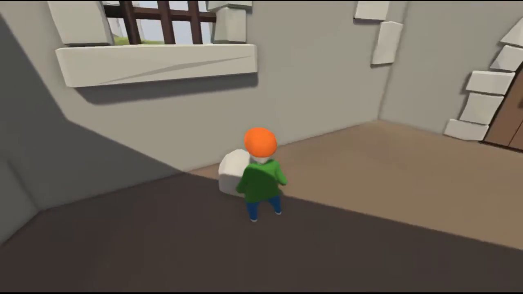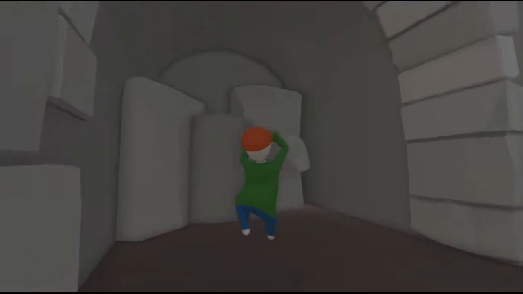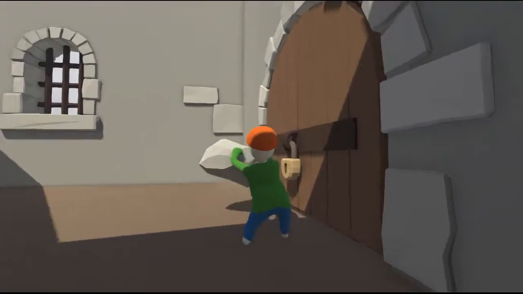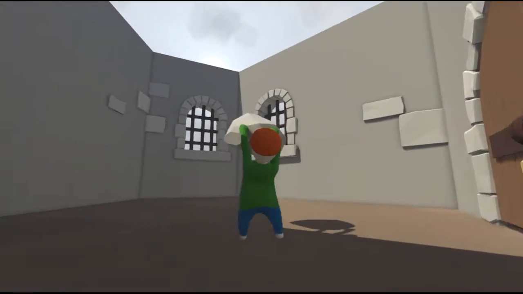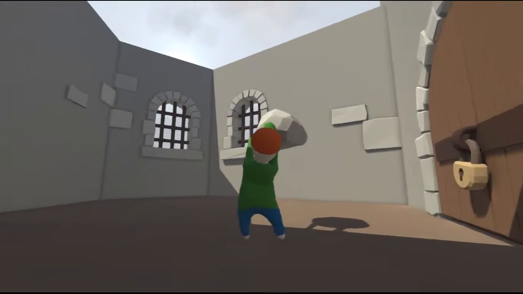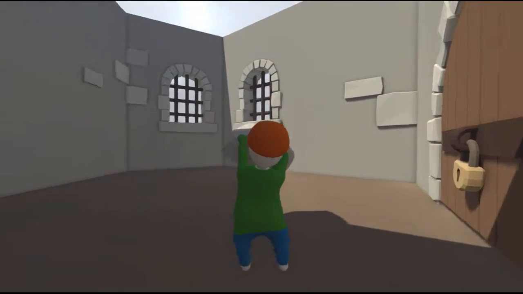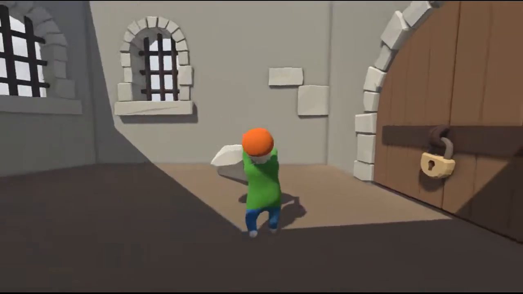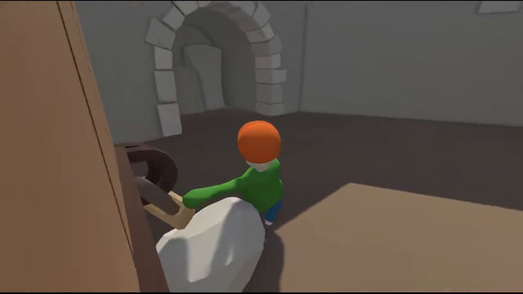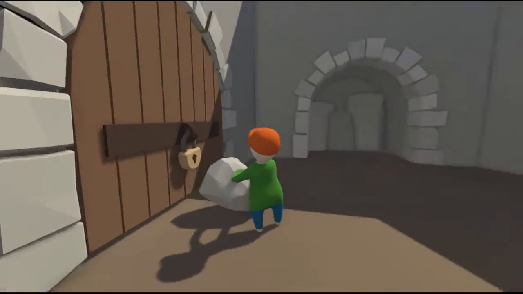Well, I'm guessing we have to break that lock. Or we smash these rocks, which I really doubt. Yep. So I'm guessing we go like, bang. And bang. This is not working. Bang. Come on. Seriously? Why can't I break the lock?